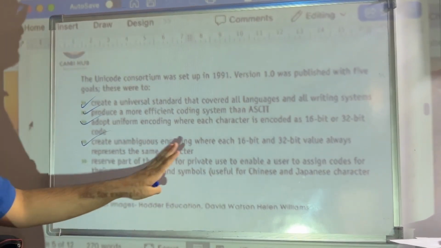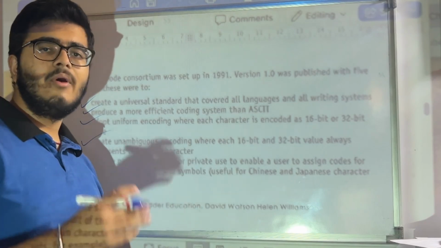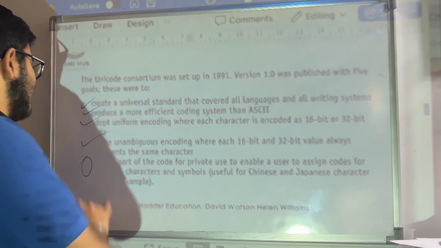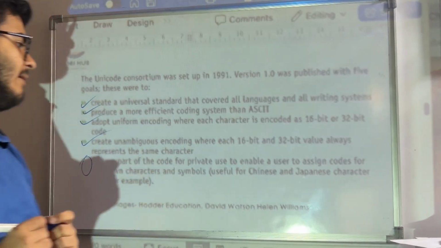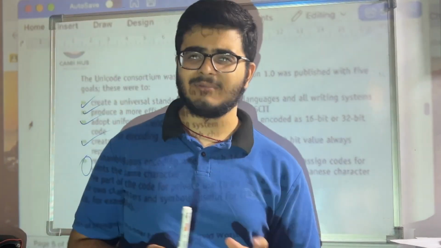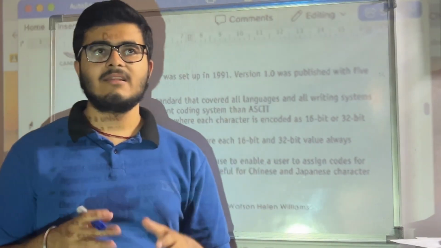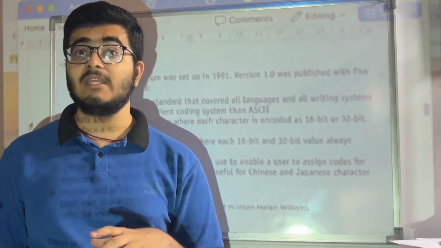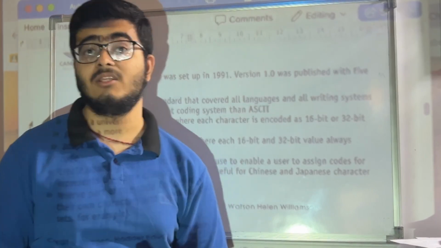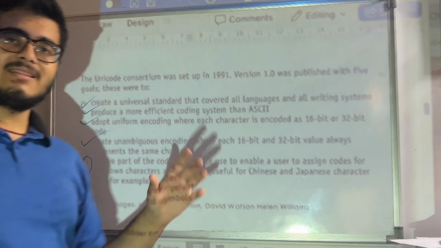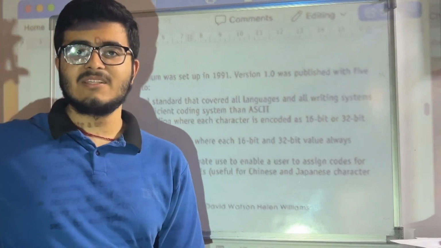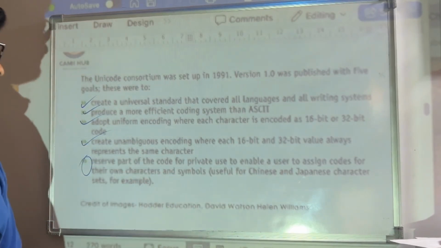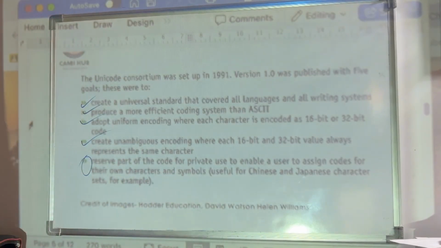okay, this is something you need to learn. You do not need to go into depth into that. These are a few points why Unicode is used. The last point is pretty important, which is reservation, right? What the user can actually do is, in Chinese and Japanese languages, these are exceptional languages where sometimes people require to create their own character. So what if a character is not there on your keyboard, but you want to create your own character? The Unicode character set has blank spaces. So in those blank spaces, you can create your own characters, right? So it is useful for Chinese and Japanese character sets, right? This is why we use the Unicode number system.